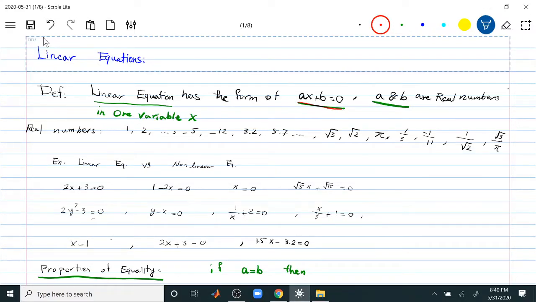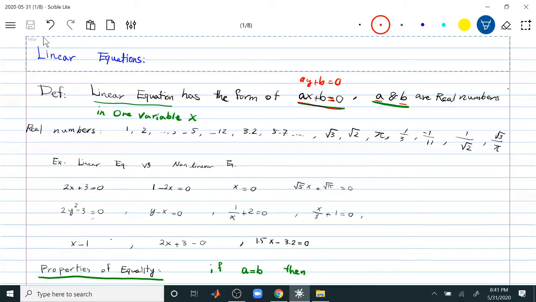If we say it's an equation, it means there should be an equality. On the other side, it could be zero, it could be a constant, so there should be an equal sign when you're discussing equations. a and b are both real numbers. So a is a real number, b is a real number. x is your variable. It could be ay plus b. It's possible to write this equal to 0. Still, y is a variable, a and b are constants. So in this case, a linear equation in one variable x has the form of ax plus b equal to 0. a and b, again, real numbers.